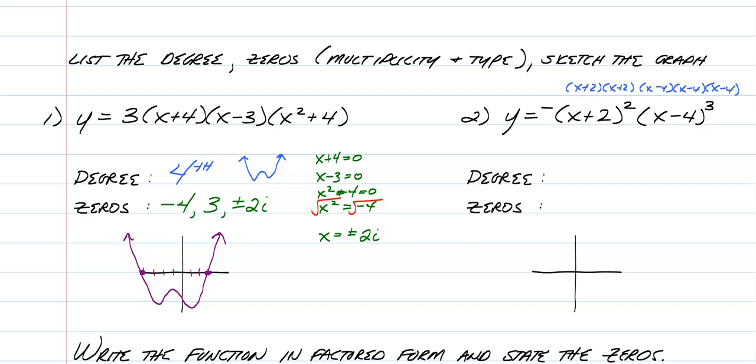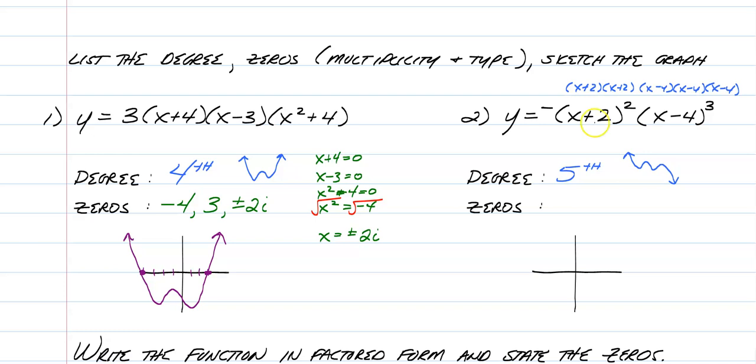So, this is 1, 2, 3, 4, 5. This is a 5th degree. And it's negative. If you remember from the previous video, odd degrees that are negative will start high and finish low. What it does is, I don't know, maybe it'll come down and it goes something like this. Okay? Something fancy. What we need to do is talk about what are the zeros.